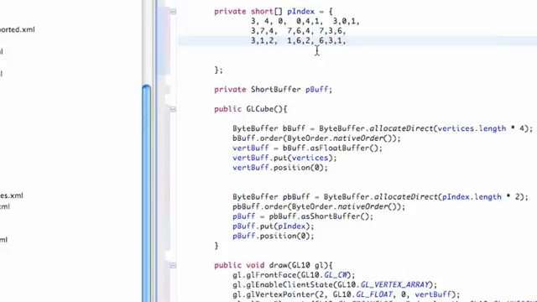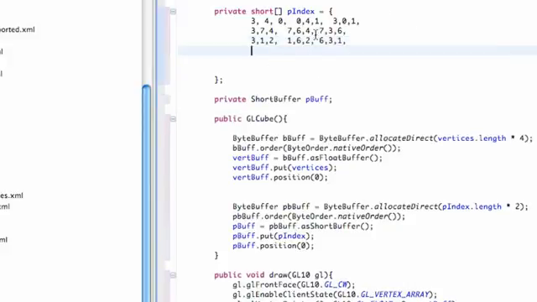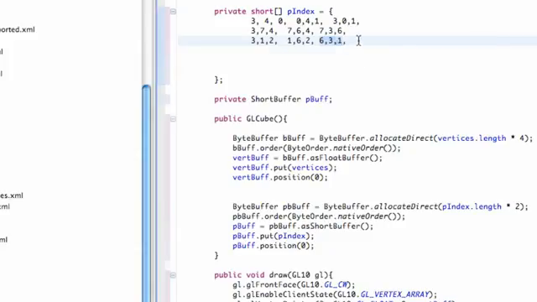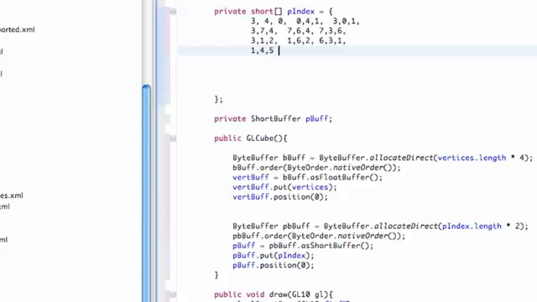As you notice, it doesn't exactly matter which order we do the triangles. There are different combinations that will still be clockwise for that specific triangle. But you want to make sure we're going clockwise, and I'll show you why in a second. And what's our last one? We have to do this one over here. So again, we're going to do 1, 4, 5, and that's clockwise as well.